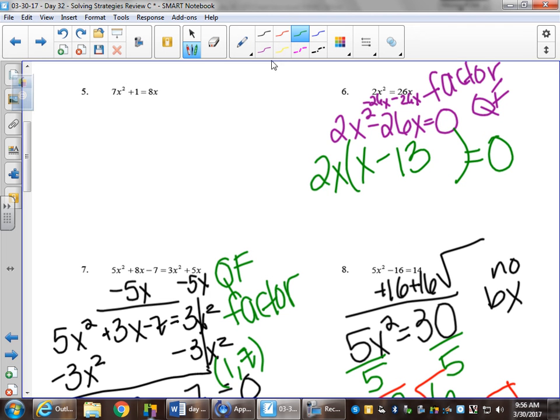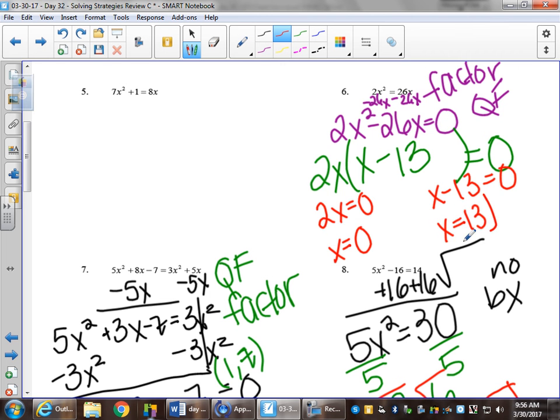Exactly. Now these are our two factors, so all we have to do is set each of these equal to 0. 2x equals 0. X minus 13 equals 0. What is this going to become? 0. And what is this going to become? 13, and we're done. So guys, before you leave, your homework: we only didn't do 6 of them, so there's like 6 left. Whichever ones we didn't do, finish them for homework. If you have any questions, message me on Remind, and I'll help you walk through them.